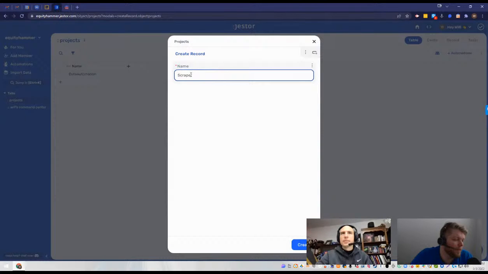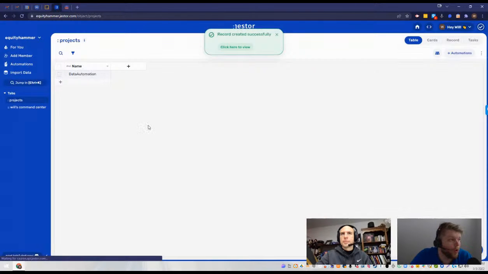This is kind of like a sub project, and I was trying to decide whether or not I wanted sub projects and main projects. So for now, just while we're building this, I'm just going to do No Codery scraper like that. Maybe later I'll create a whole other table that I connect to it.